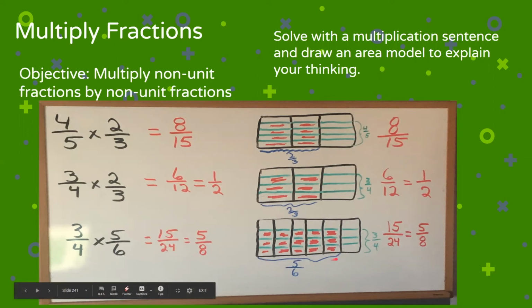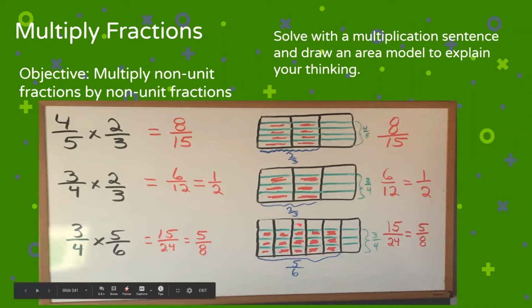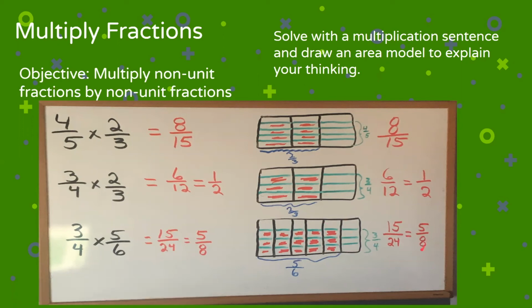We draw 6 bases, and then we draw 4 horizontally, 1, 2, 3, 4. Shaded areas totaled 15. Overall units was 24. 15/24 is equal to 5/8. Hopefully your work looks something like this, or if not, you can use this to correct any mistakes you might have made, or go back and see just exactly how you might change how you solve things.